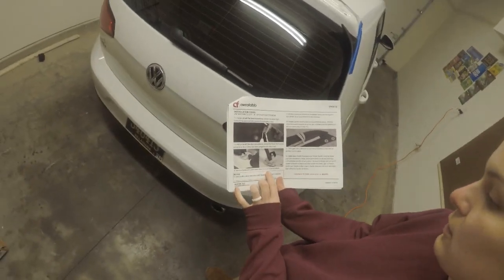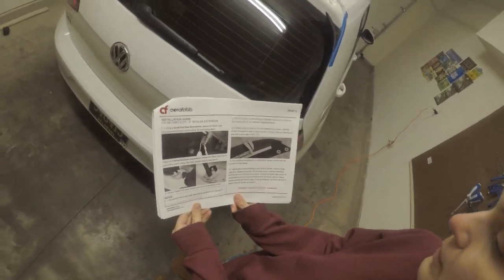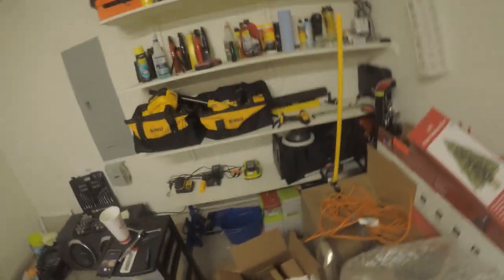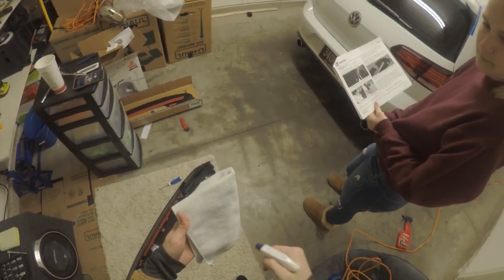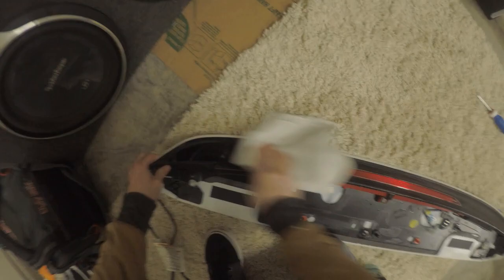What does it say next? Remove spoiler and place upside down on a non-abrasive surface. Okay, I have my shag carpet. Alright, when the factory spoiler is prepped, completely remove the backing from tape label A on your Aerofabb spoiler extension. So I gotta prep the surface. I'm just gonna do that with some soapy water. Spray my cloth and wipe. This is mixed with Dawn dish soap or whatever to get all grease off.